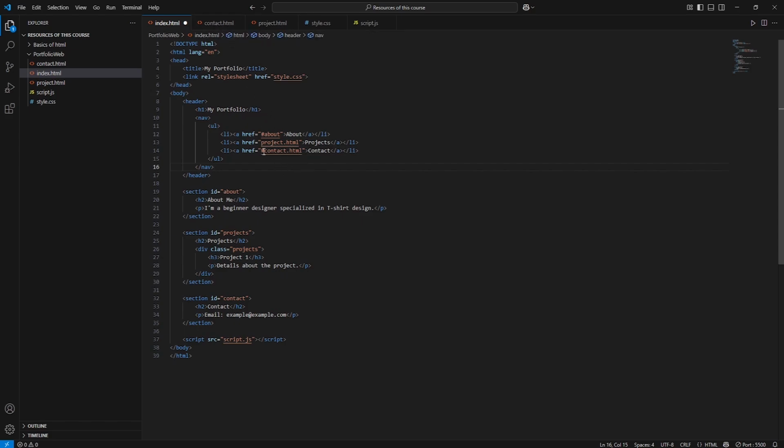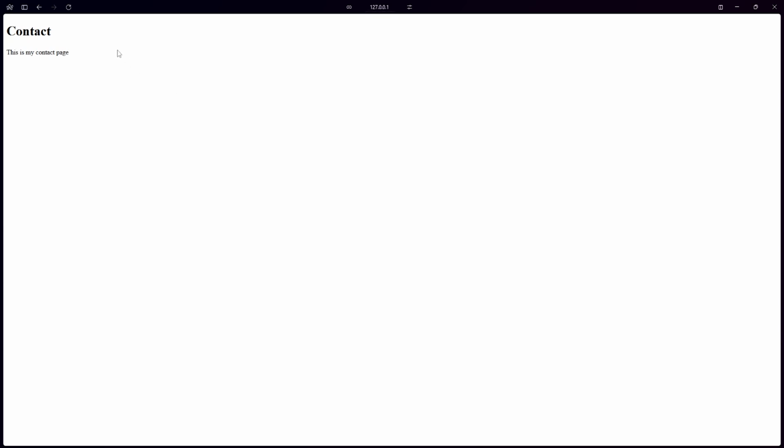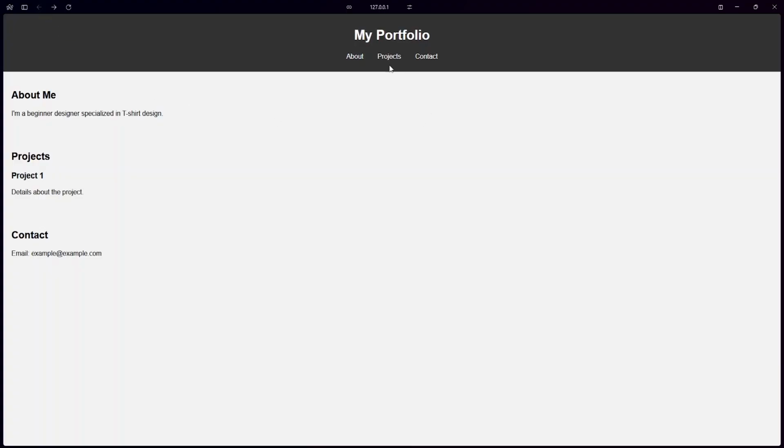Now you also have to make sure that it is connecting, the same case with the file that has been saved. Now in the same way, if we dispose it and go back live again, it should open up the page. If I click on contact, there we go. You can go back, projects, and this is the about page. Beginner, then we also have the projects, and also we have the contact. So this is all that you need to know about this class.